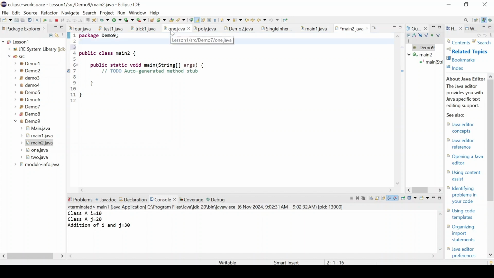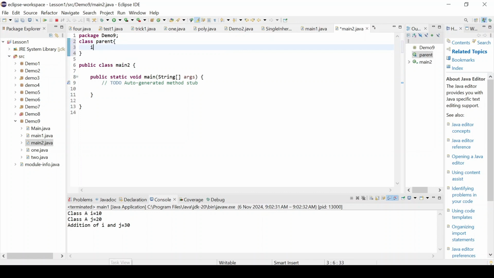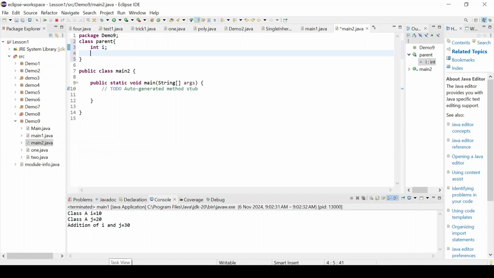Now I'm creating one class and naming it Parent, and within this Parent class I'm creating one instance variable i, and we have to create a constructor. Constructors are methods which have the same name as the class name and they don't have any return type. So here the class name is Parent, so the constructor name will be the same.